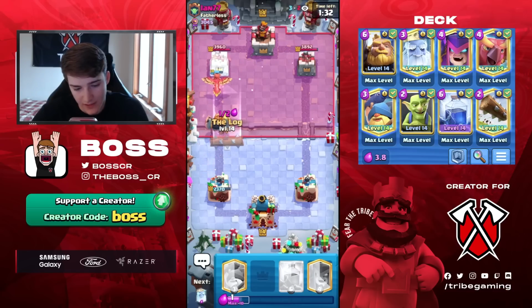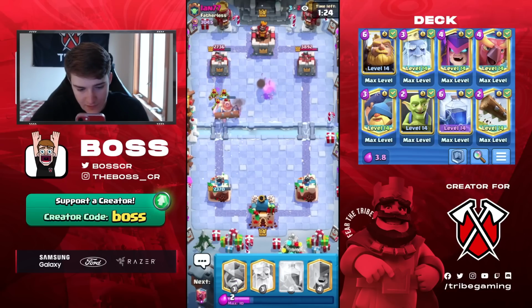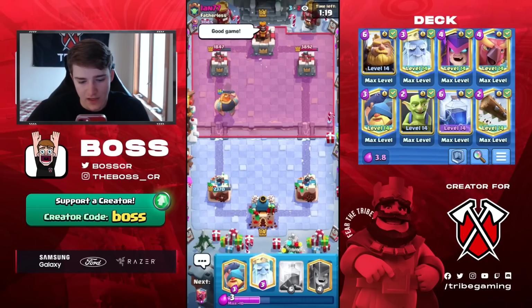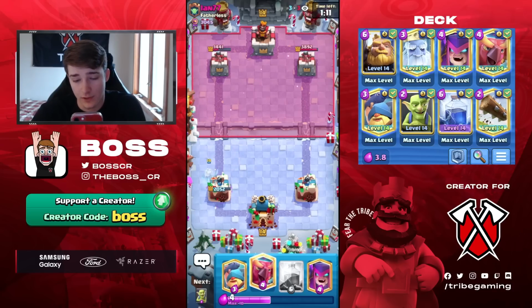We got pressure after that, because he just went in really aggressively. I have my log ready for his Goblins. He doesn't have Mighty Miner in cycle, so this is, I guess, pretty good. Yeah, nice. That's some big-time damage there. So he's going to get damage with that, but nothing too bad. Ghost was pretty good at cleaning up the majority of it. And he'll have to go for a Mighty Miner right here, I think, on defense. So, yeah, he does go for the Mighty Miner.